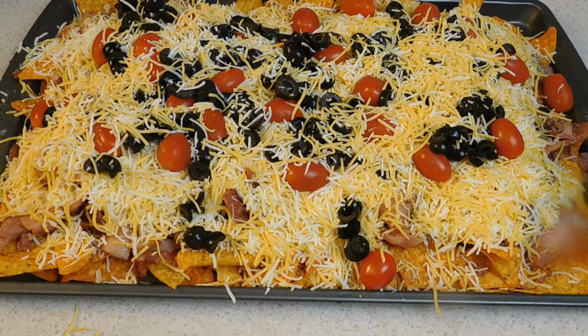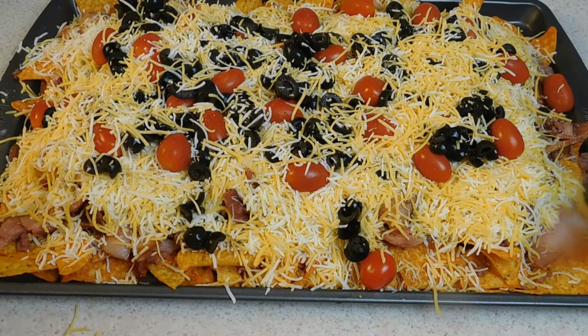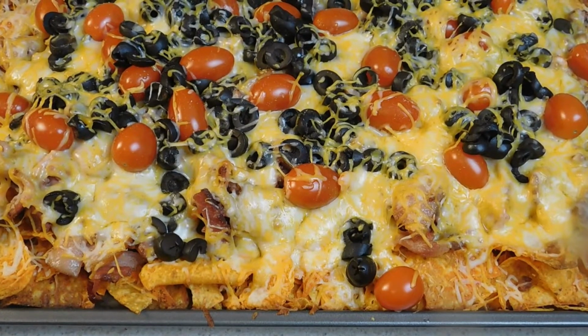Now we're going to throw this in the oven for about 15-20 minutes until that cheese melts. That's all we need. So we got our oven at 350. I'm going to throw it in there. I'll bring you back. Alright y'all, there you have it, game day nachos.